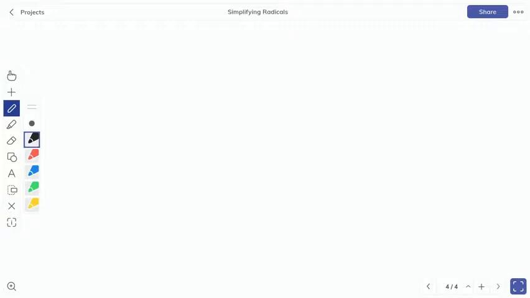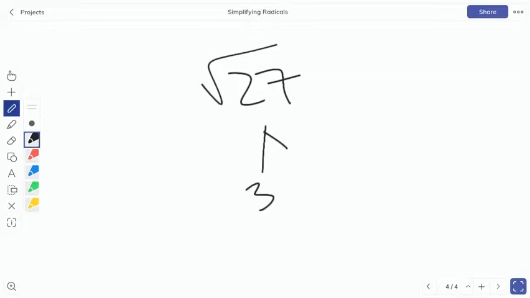These are radicals that do not simplify to a whole number. So instead of solving, you have to simplify. For example, the square root of 27. You have to divide this number by a prime number like 3, 5, or 7. A prime number is a number greater than 1 that can only be divided by 1 or itself. So let's try the example. 27 can be divided by 3. We chose 3 because it is the largest prime number that goes into 27.